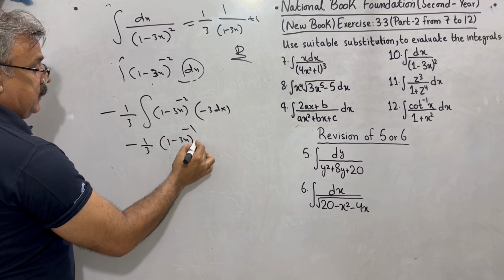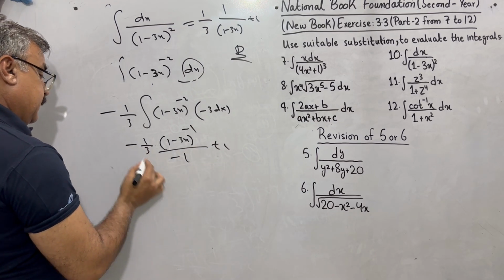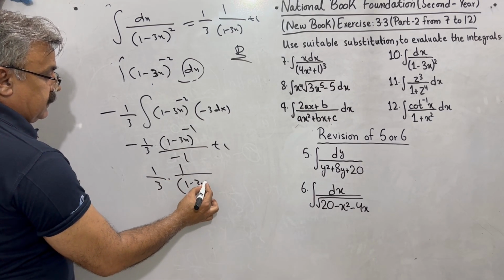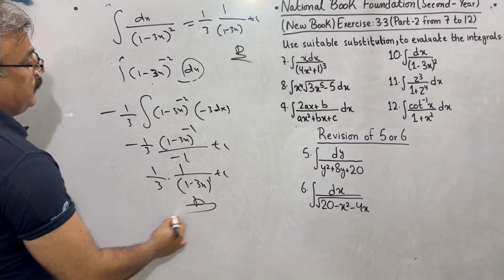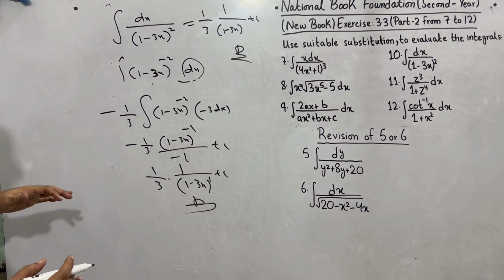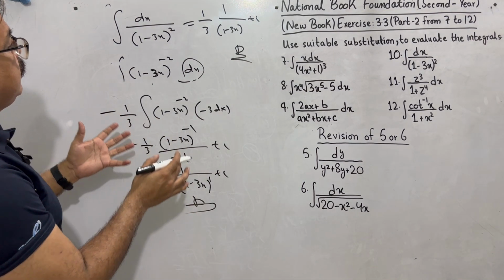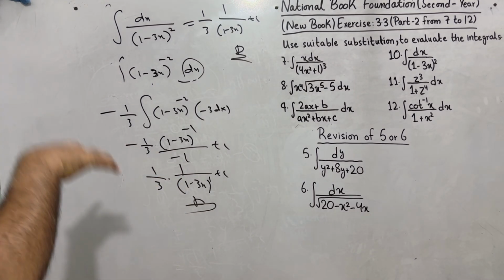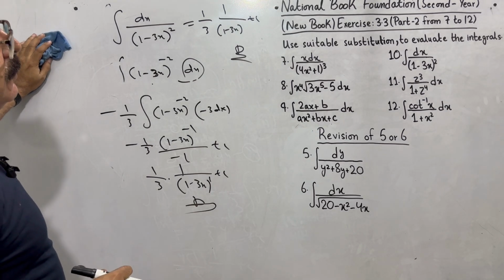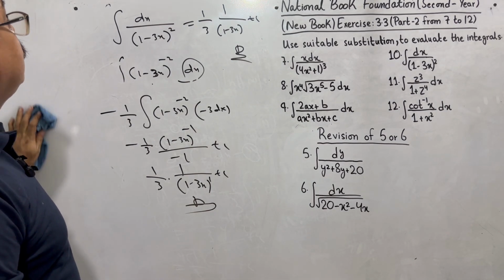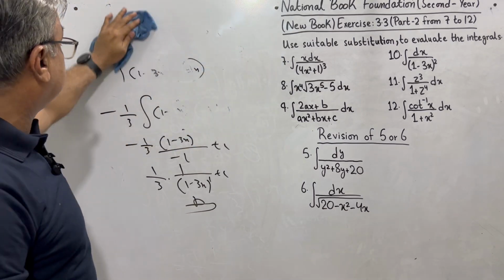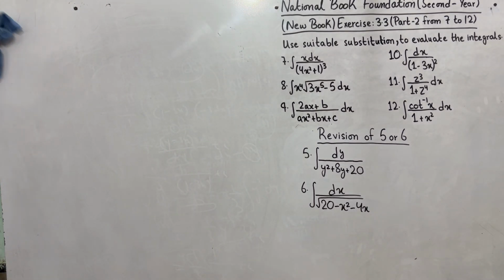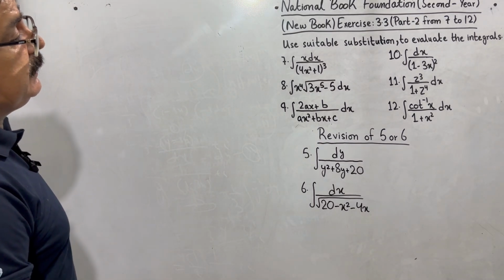1 minus 3x, it will become minus 1, dividing with the same. Negative, positive 1 over 3. Turn this exponent to be positive, it will become 1 minus 3x raised to 1, right or not. It's our answer direct. We are taking supposition, putting the values in order to give you a view and understanding, letting your foundation be strong enough to bear the load and negotiate the upcoming questions in a good fashion, because after this chapter we have a chapter of differential equations. Differential equation is also the mystery of integration.